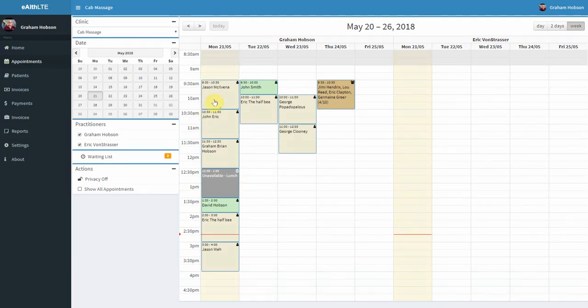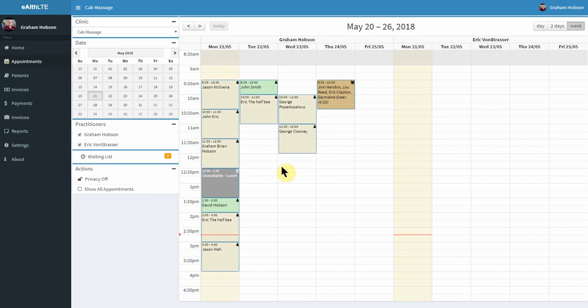You'll also notice from here the icons in the corner that are showing an individual appointment. These are multiple appointments, so it's a group, unavailability, going for lunch. And the red line shows where we are now. So this is 2:45 this afternoon. Now let me just show you booking an appointment.